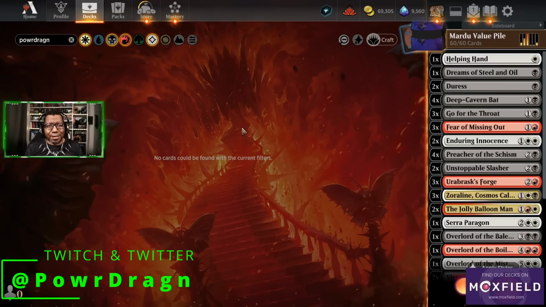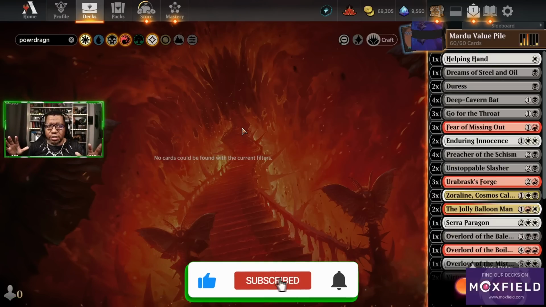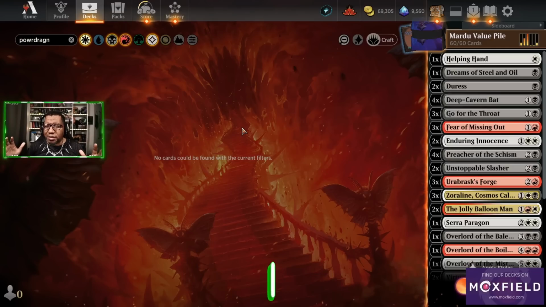Today we're going to be playing some Mardu value pile, as I'm calling it. This is Mardu with a ton of different cards that work together a bunch of different ways, while still playing the good cards. Which, you gotta love when you're getting to play just piles of good stuff. But, let's start at the top.